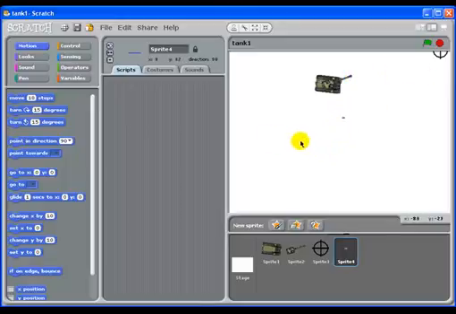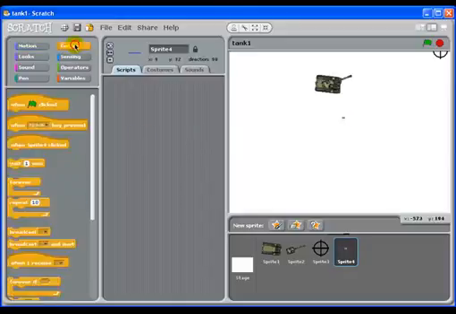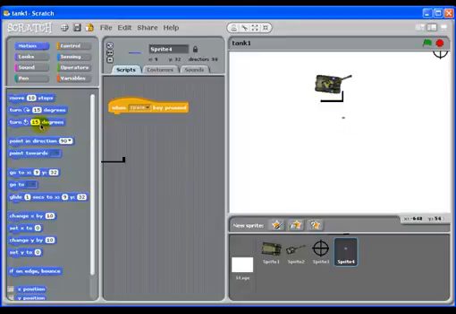So how are we going to get this to do it? Well, let's have a control for the moment anyway, at the very least, so that when the spacebar is pressed, we're going to get the bullet to first of all go to, what shall we get it to go to? We'll get it to go to sprite 2. Now, sprite 2 is the turret itself.